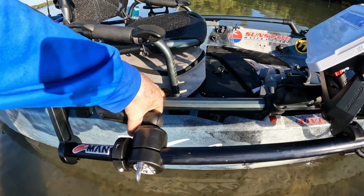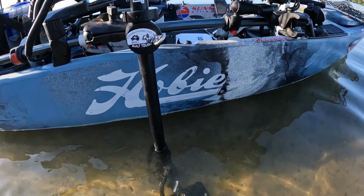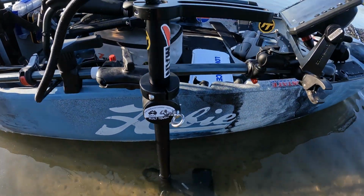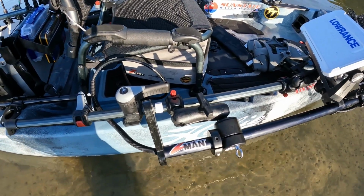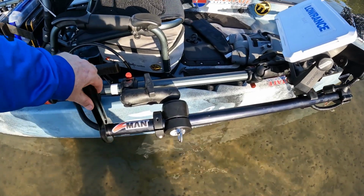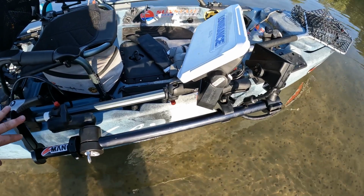He's specializing. You can customize. If you want to go to your D size RAM stuff, Rob's already done it, and you can put that D size stuff on your kayak to make it super rock solid. So really happy, and it just looks neat, to be honest. Like, what more can you ask for?